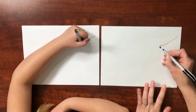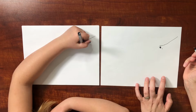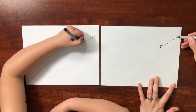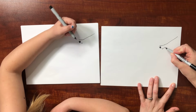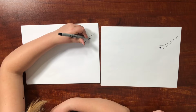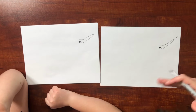Okay, just right next to the eye. Yeah, right there. Good job. You do just a little tiny diagonal line, just a tiny one. Good job. Okay, and then we're gonna draw a line from here that leads up to there, and it's almost a straight line. Let me show you. But then it curves in right at the last second there. Yeah, bring it in, bring it in.